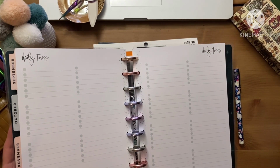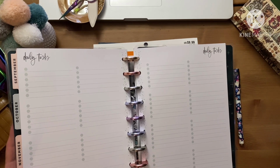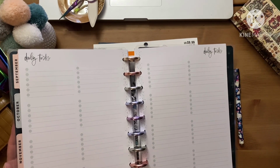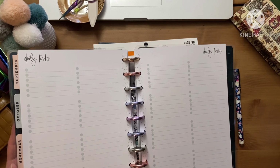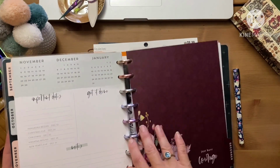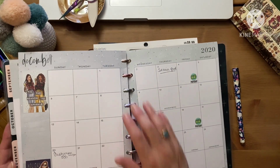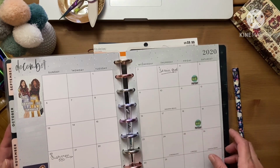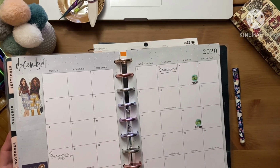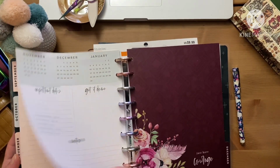Sometimes I find that having to decorate weekly, while it's super fun and I enjoy it immensely, and it's a great way to de-stress and relax, I also find anxiety bubbling up because I haven't done it, because I haven't had the time to sit down and put a sticker on a piece of paper. So for me, I liked this kind of style because I felt like I wasn't locked into something, and I didn't have that anxiety of having to decorate every single week and every single month and use all those stickers that I have and stuff like that. So that's why I liked this.